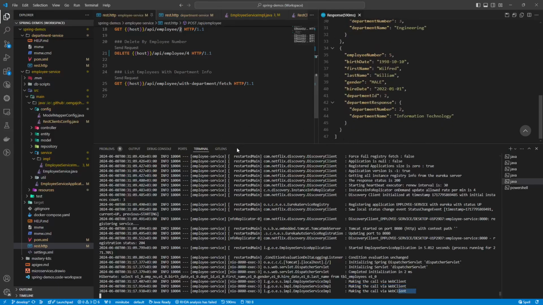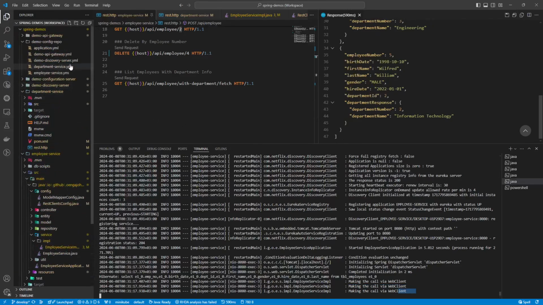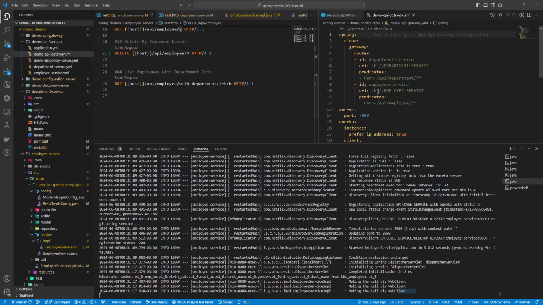So that's all about service to service calls and load balancing. And remember, within the API gateway you also need to indicate the LB whenever you are using services by name, right? So you need to ensure that they are load balanced. This can be an actual URL that you want to call, but at the same time, remember that you can make use of the LB to denote that you are load balancing the employee service instances. Alright, so that's all about load balancing and service to service calls.